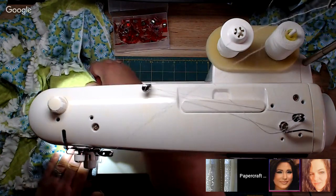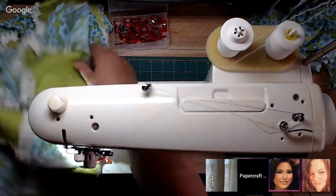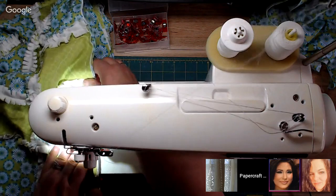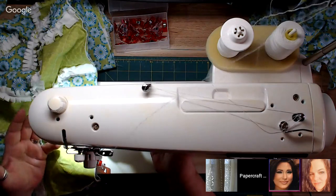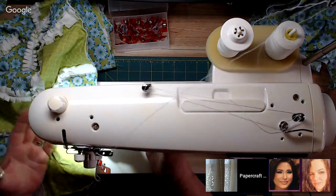Because the table's cleared off. You can sew away. I'll be working on Maya's quilt this weekend to get it finished so I can show everyone it. And you can shit your pants together. I'm not going to teach nobody how to do that quilt because it's half done.